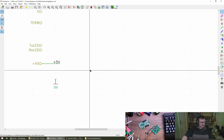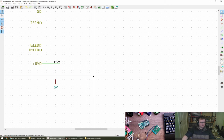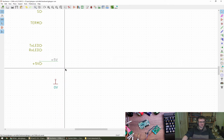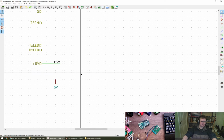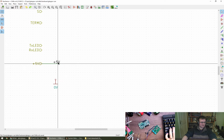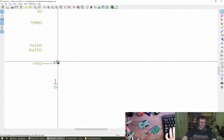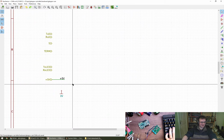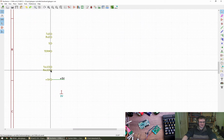Multiple names on the same net. So my expectation, I guess, is that this 5 volt net name here will not apply outside this sheet. The sheet is local and separate from the export label. That's good. Okay. And then that will be named. I didn't need to double it. Oh, okay. Not sure I like that, it's brain hurty in terms of readability, I think. But I'll just leave it like this if it works.